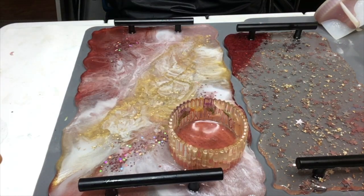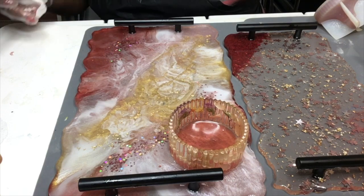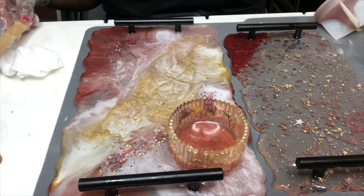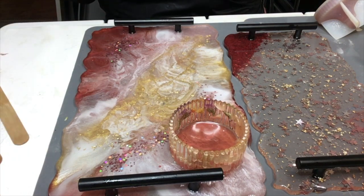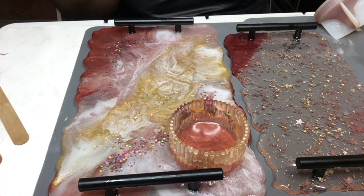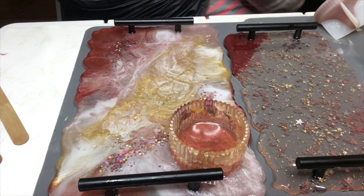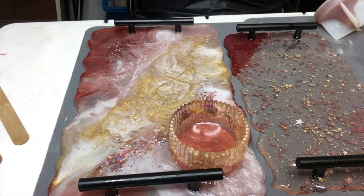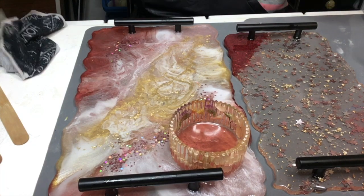I got resin all over my glove. So I've attached the bottom portion of my jewelry box. And I am going to unmold, whenever I get myself situated. Hold on. I needed to wipe my glove off.